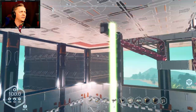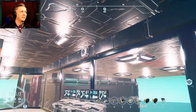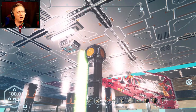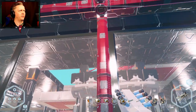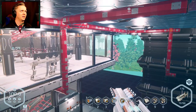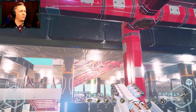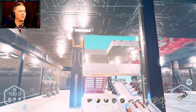Building across there still causes a problem — that may end up being the best option. I really wanted something up here, but cutting across the stairs is going to be an issue. Going all the way around means a lot more resources and not quite as clean a look. We have one side linked all the way along, but this ends up in the middle of your view — which is why I wanted to avoid that route. Going across the stairs is out too — there's just no clean way without doing weird stuff to avoid them.